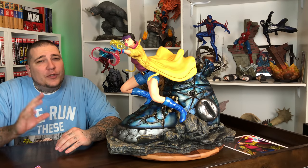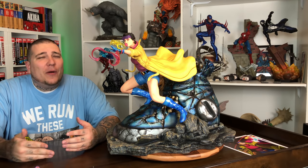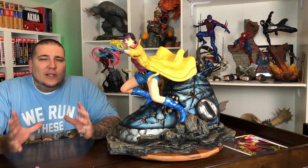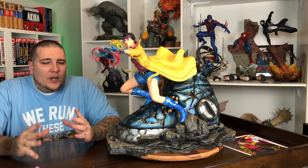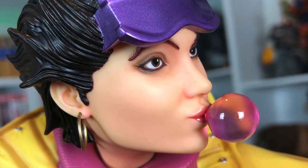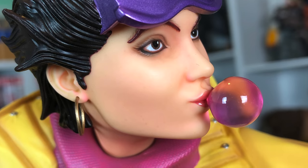I really like the translucent resin that shows off her powers. Her powers are kind of hard to explain to begin with. What is it, like fireworks that she shoots out? And she messes with electronics. She causes an interference. I really like the bubblegum portrait. That's probably the one that I would rock, or the one with the shades down.